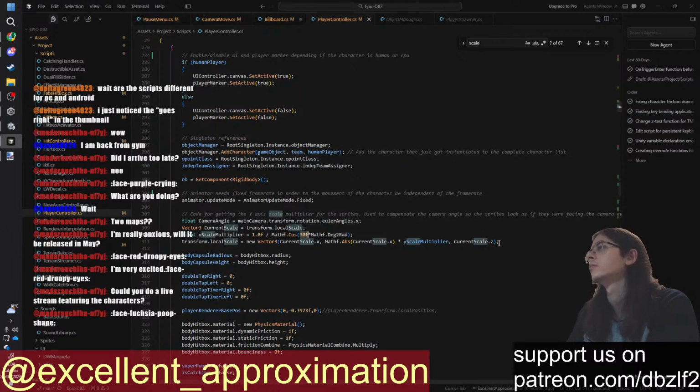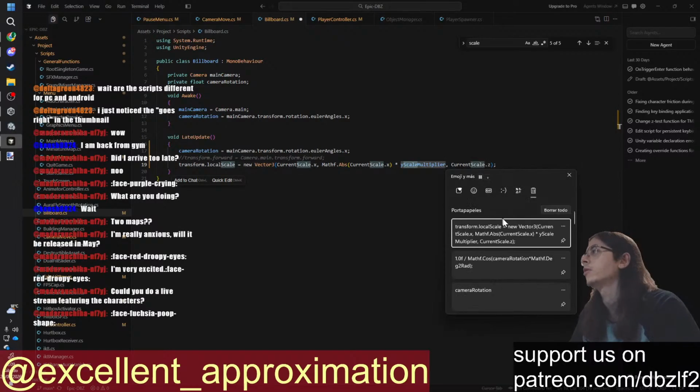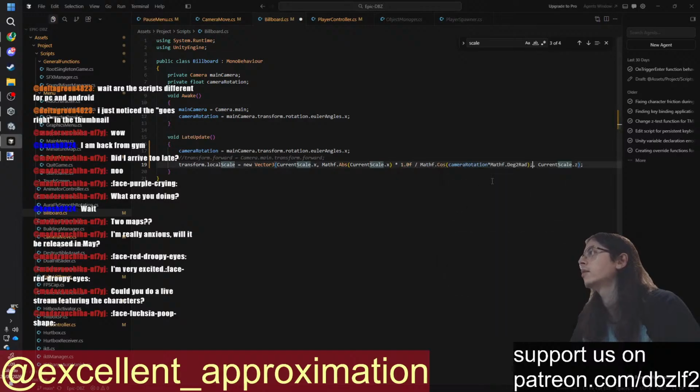Okay, yeah, I'm just going to copy this whole thing. So local scale is going to be this. And then here, instead of Y scale multiplier, I'm going to write this.